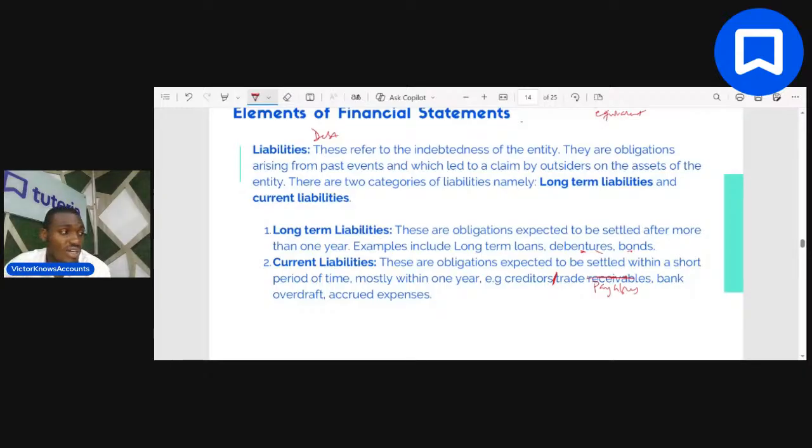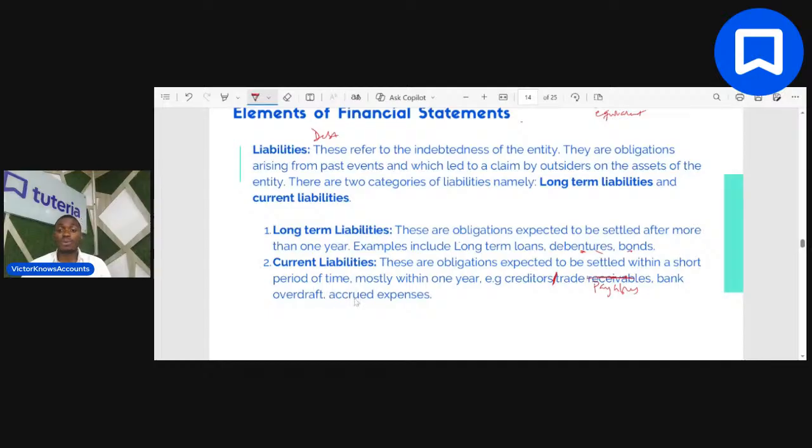Then we have bank overdraft. Don't forget what bank overdraft is. You have taken more than you have from the bank. Do you understand that? You have 50,000 naira in the bank, but you reached an agreement with the bank that allowed you to withdraw or spend more than 50,000 naira. Maybe you later spent 70 or 80,000 naira. The excess of the amount that you spent over what you have is bank overdraft. So that extra 20,000 naira that you spent that was not previously in your account is bank overdraft. So it's a debt.